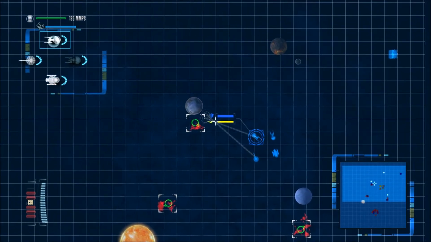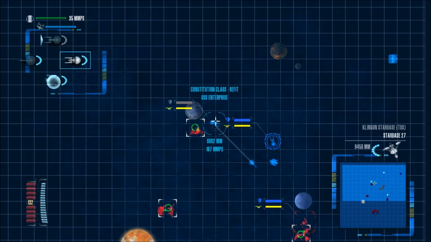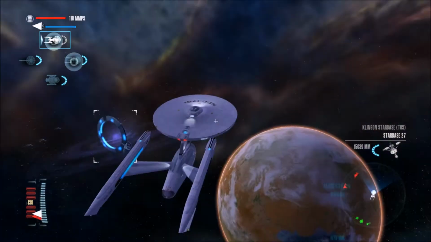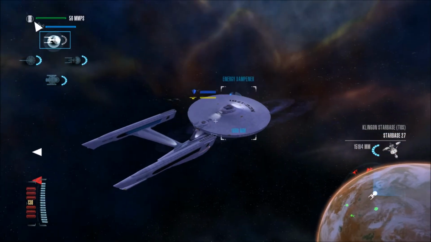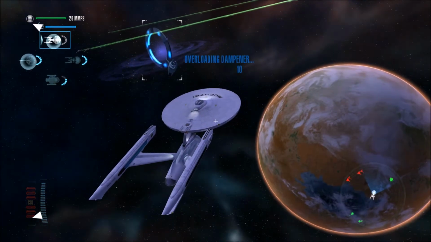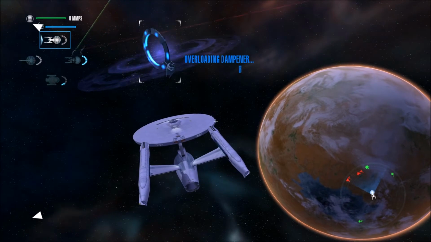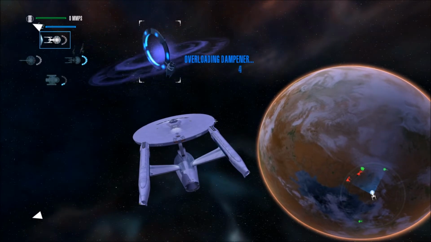Come on, guys, this one. Shields are failing. We can't maintain power. So what is it I have to do? Dampener is neutralizing our defenses. Let's take that thing offline. Oh, we have to also not get shot.